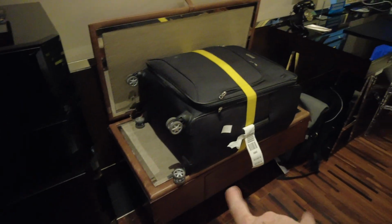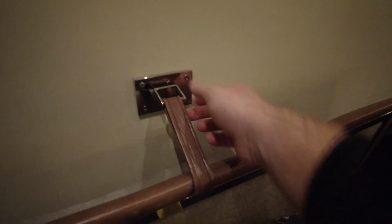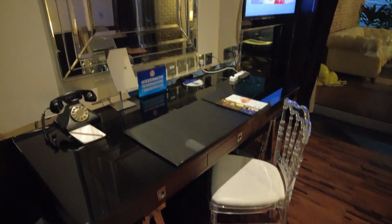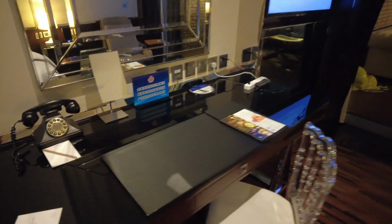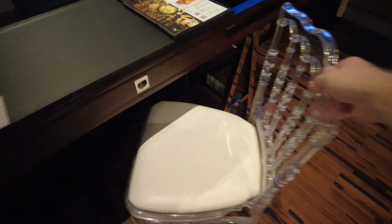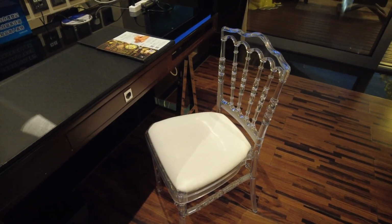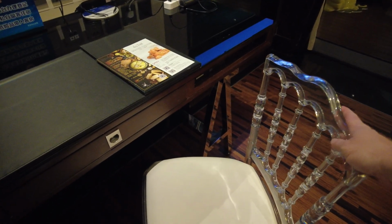Wow. Look at the luggage area here. It's got this old world kind of luggage thing with a strap, and that's permanently in place like that. That's designed for this. Very cool. The TV is off to the right a little bit, which I like. So you're not distracted by the TV, but it's still close enough to where it can be distracting. I don't like the chair, I'll be honest with you. It's a design hotel, so you're going to have design over comfort in some cases, and that's what this is. I have no plans on sitting here.